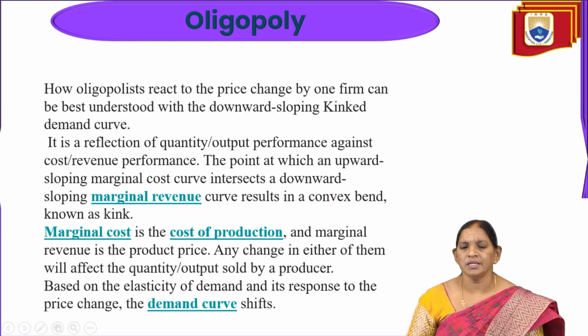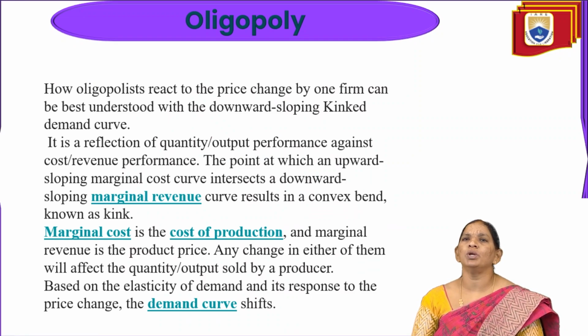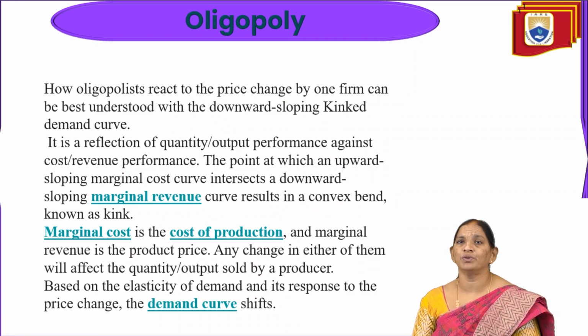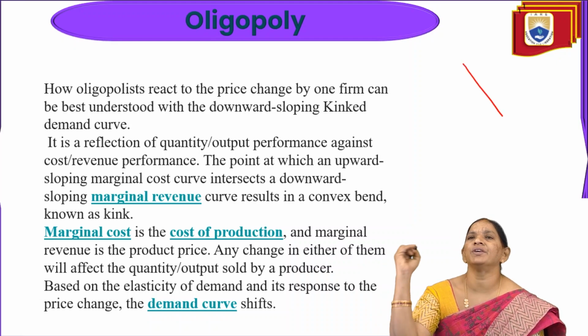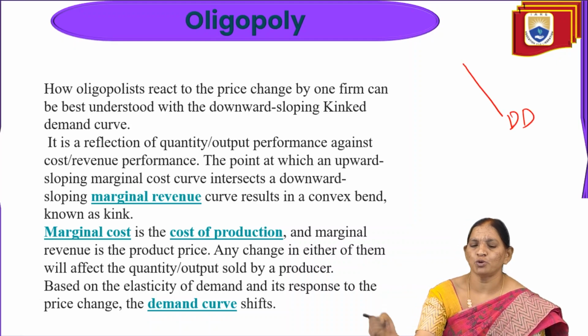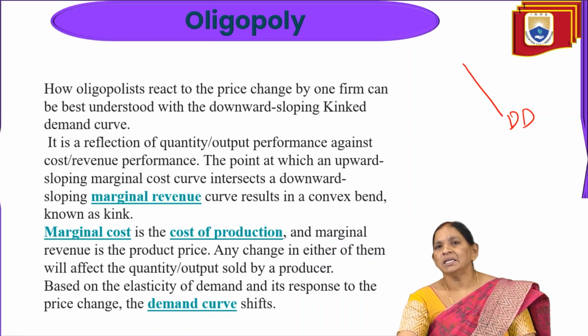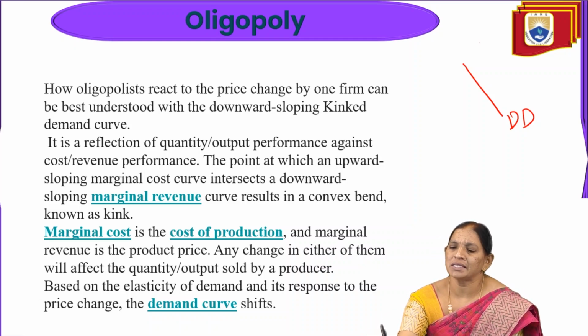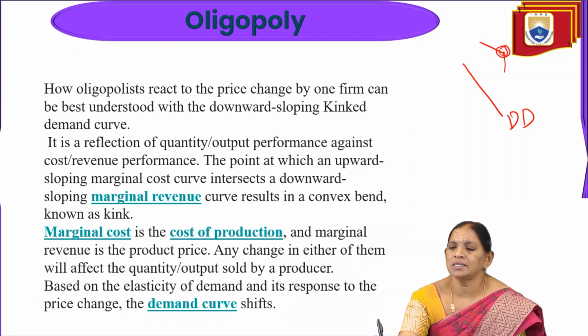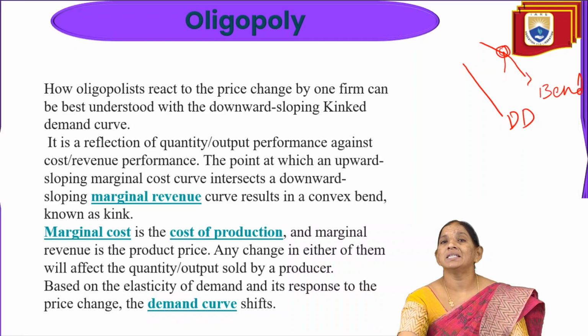While identifying this, how the oligopoly market reacts to the changes of one firm is understood by the kinky demand curve. As we know, the demand curve, the DD for every market, slopes from top to down. But in the case of the oligopoly market, we don't have a direct slope in the demand curve. It provides a kink, meaning a point where it will bend. This bending point we'll call a kink.